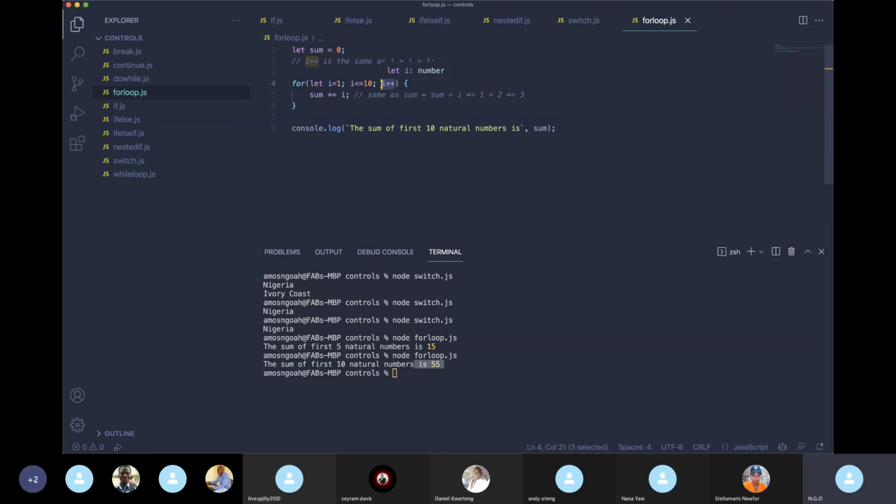There are some programming languages that are smart enough, they will do the last bit for you, so you don't need to add those things. But basically, this is how a for loop looks like. Okay, let's go to the next bit.